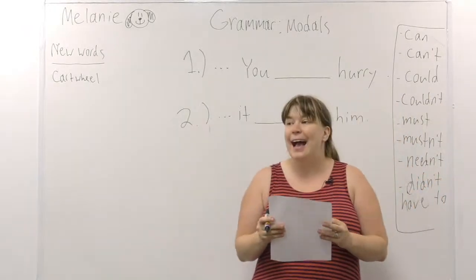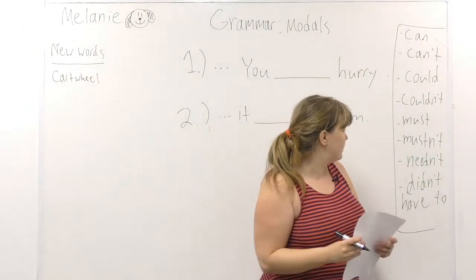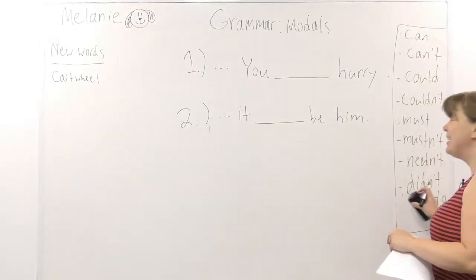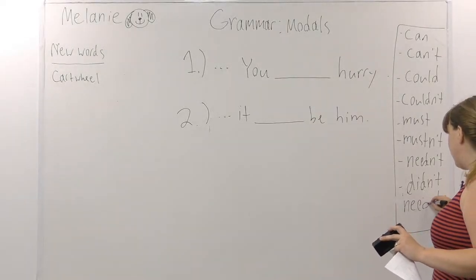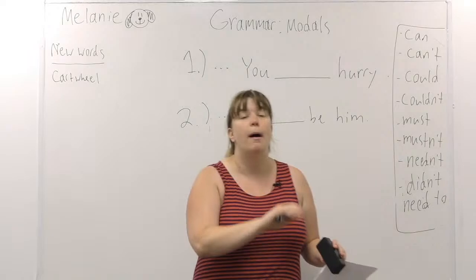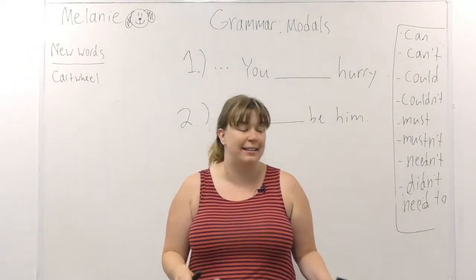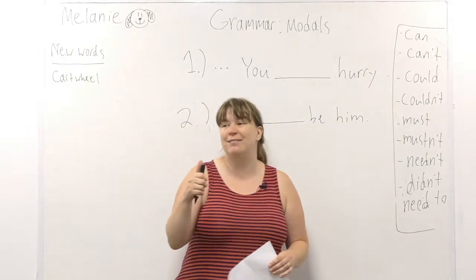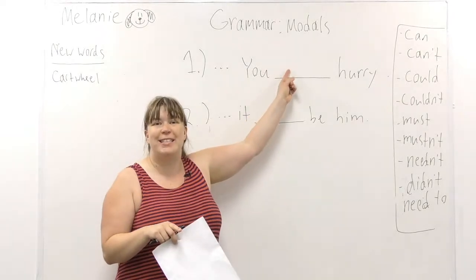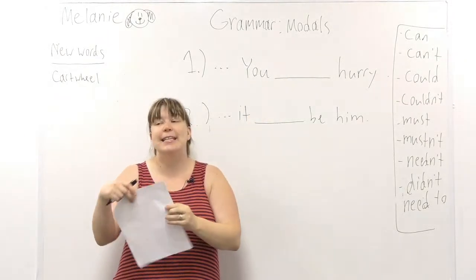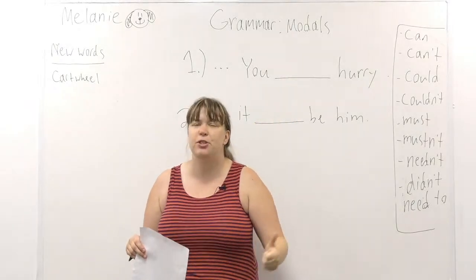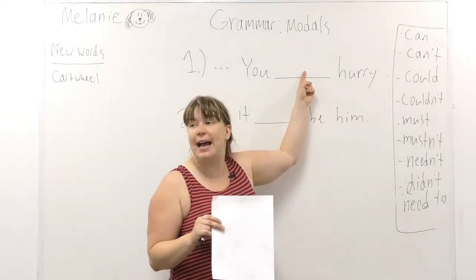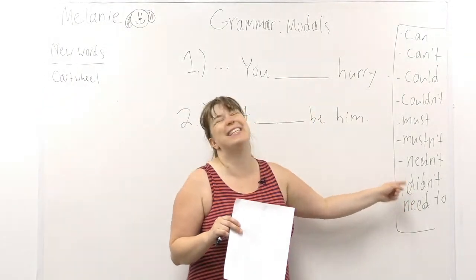You didn't have to hurry. Oh, sorry, didn't need to. Oops, sorry, and when I said didn't have to, didn't need to, my bad, sorry. Although didn't have to, didn't need to, both, it's pretty much the same thing. So it usually doesn't matter if you say didn't have to or didn't need to. All right, Jiyun, you are so close. Like I said, this is the present tense. So didn't have to is the past tense. So what's the present tense of didn't have to?